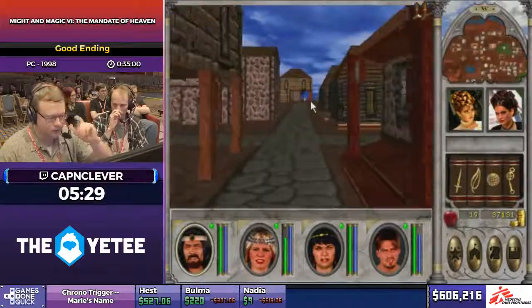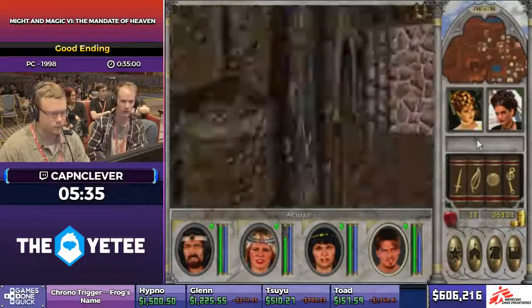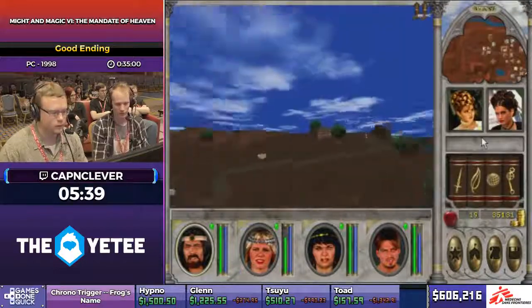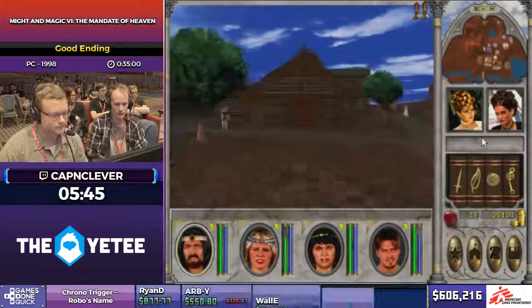So now we're going to pick up a couple of expertises. This is all just like training and stuff. Just prep work, so we can cast all the broken spells. There's a few broken spells in this game. Might and Magic has good magic. Yeah, we're not even going fast yet, frankly. This is the slow part of the run. The fast is real soon, though.